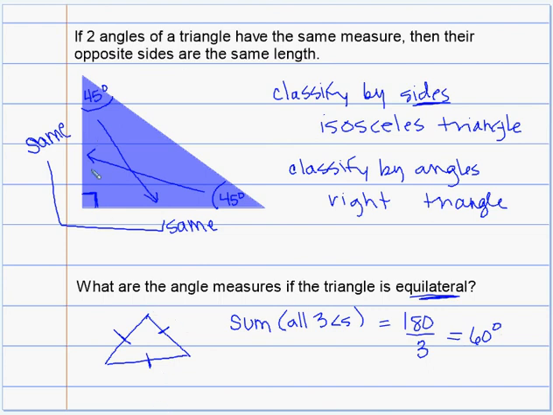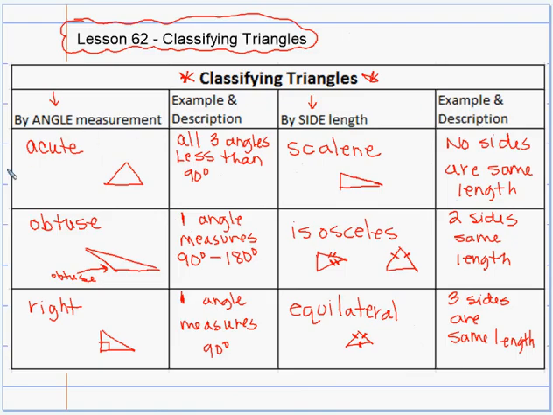Okay, I know we went through a lot, and I know that there might be some new information here in your chart about angle measurement and side length to classify triangles. Please refer back to this when they ask you to classify triangles. Okay, if you don't know, please ask, and we will help clarify what's in this chart when you do the problems.